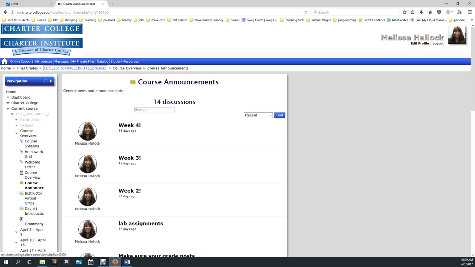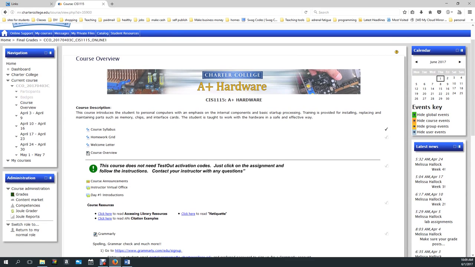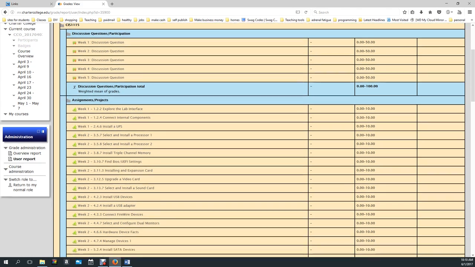I'm going to click on this link right here. This is called a breadcrumb, and this link is going to take me back to the original page in the course. You also have navigation over here on your left, and I show administration here, but if you look under administration, you can click on your grades. Your grades will let you know what's going on. Are you getting credit for everything? You can see them by week. You can see the assignments and the projects listed.